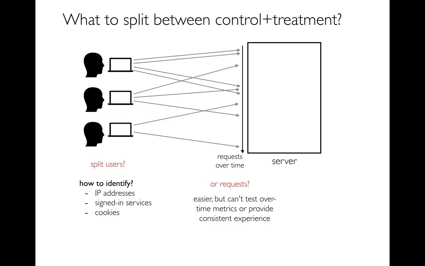You probably don't see that too often on real websites. Probably what's more likely that they want to do is, if they can, split the users, right? So this user is always trying to see version A, and this other user is always trying to consistently view version B. And that raises a really tricky question.